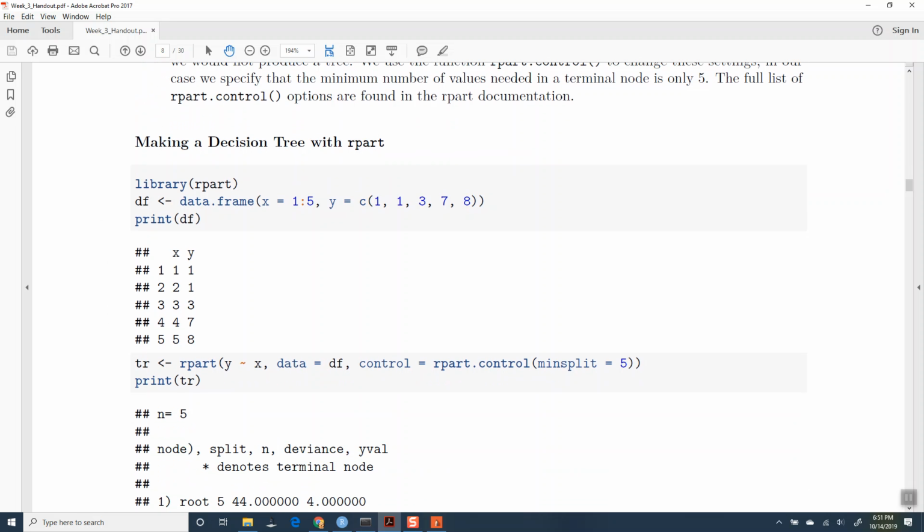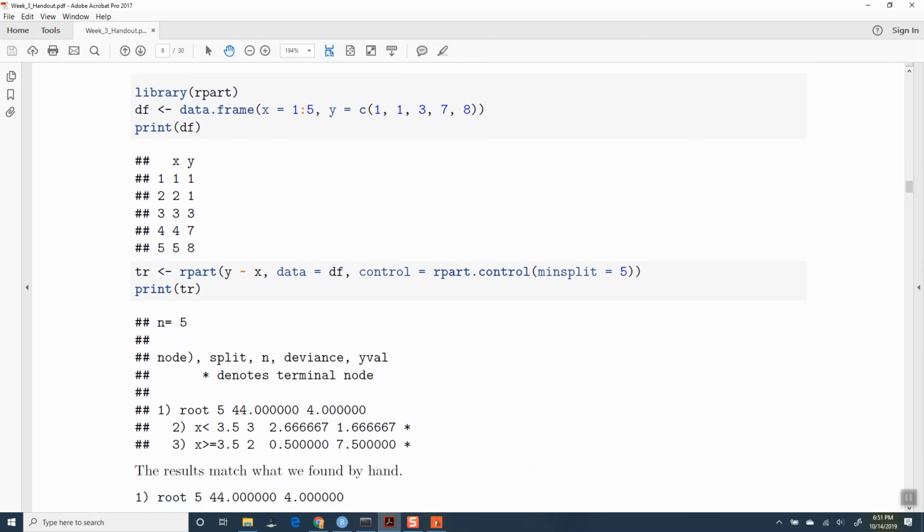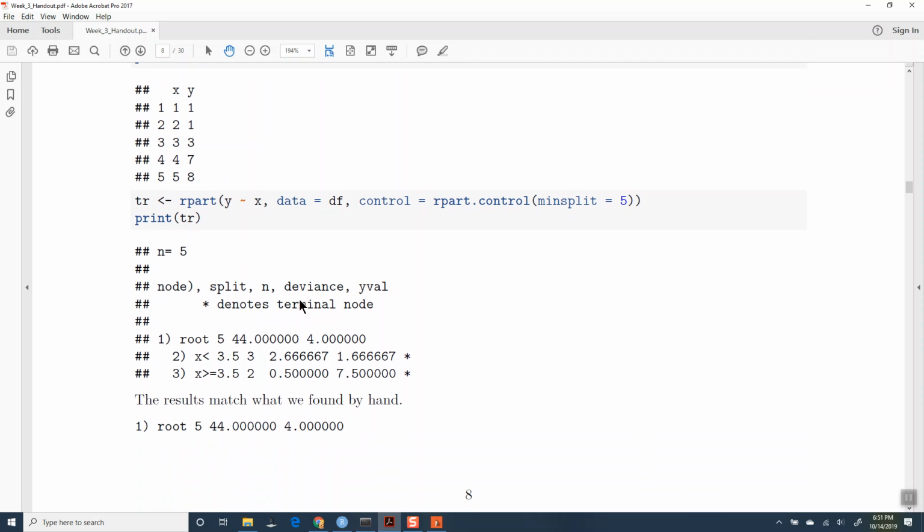All right, so anyway, I get my data into R by doing this command here. I say create my data frame, data.frame, x is this and y is this, and this is the exact data that I have. And then it also adds row numbers, which is incidentally the values I used in my x, but that's just a coincidence. And then here I say make a tree, store in tr, short for tree, whatever you want to call your variable. And I have rpart, y tilde x as explained by x. Data is this data frame that we have. And control here, I have to specify consider a split even though there's only 5 observations.